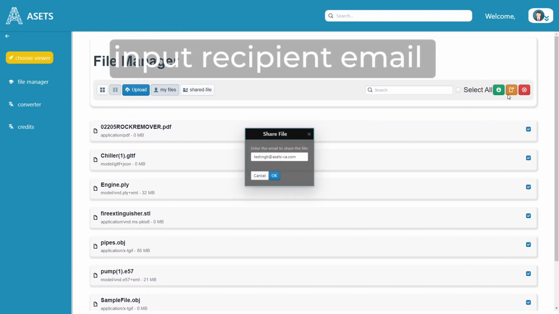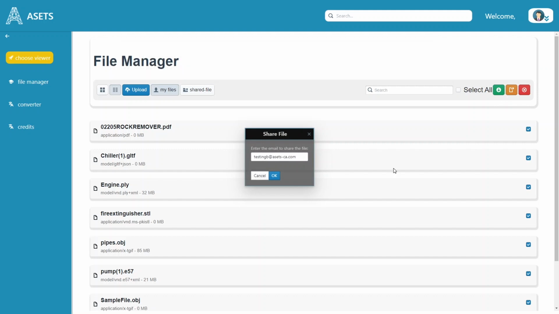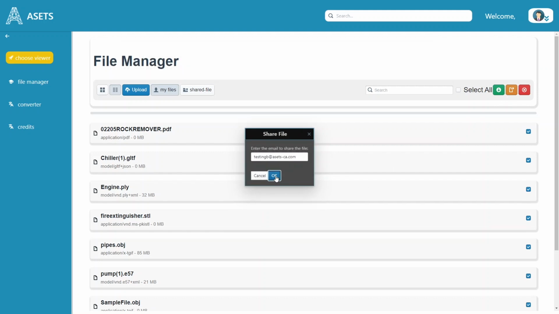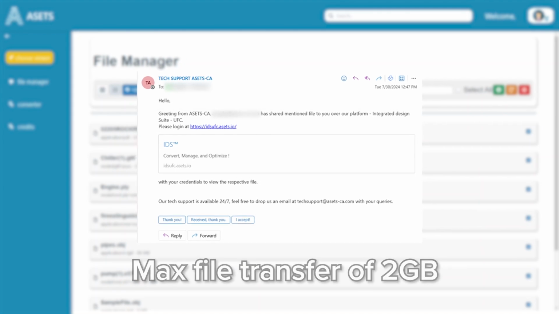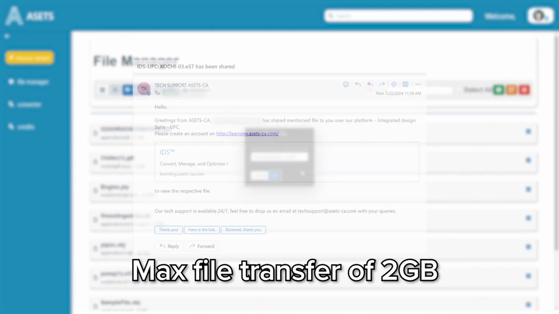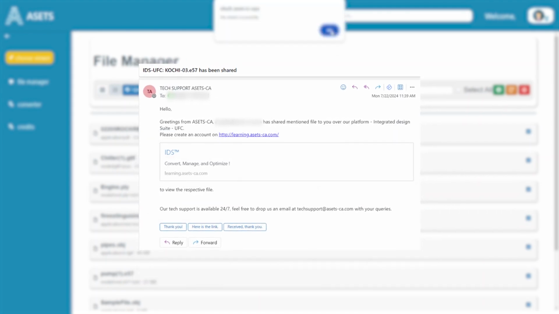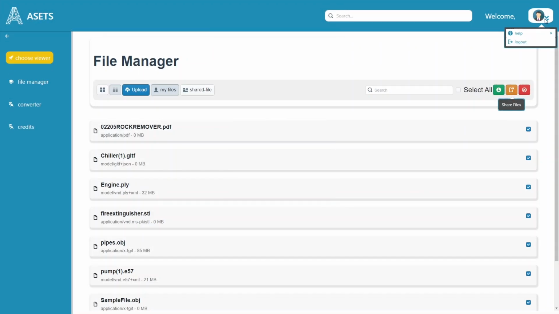This will open the Share File window, where you can input the email of the person you want to share your files with. They'll receive a notice a file's been shared with them via email. If they already have an account, the email will send them a link to log in. If they don't have an account, they'll be asked to create one before viewing your shared file. Now, let's see what it looks like after they make their account.